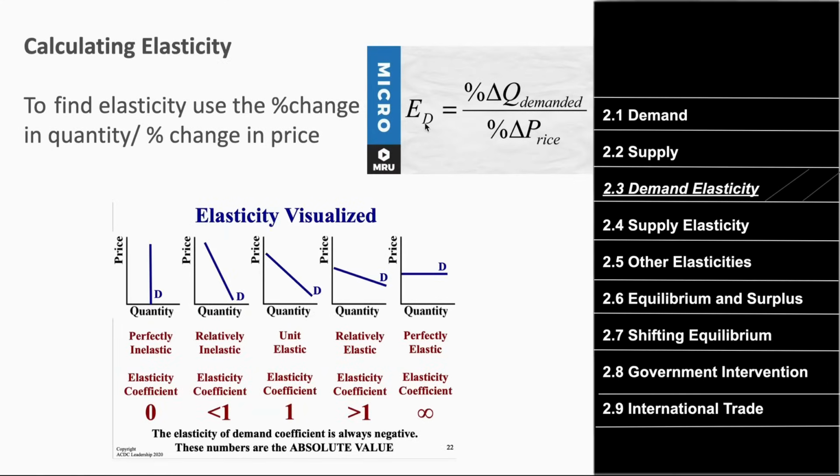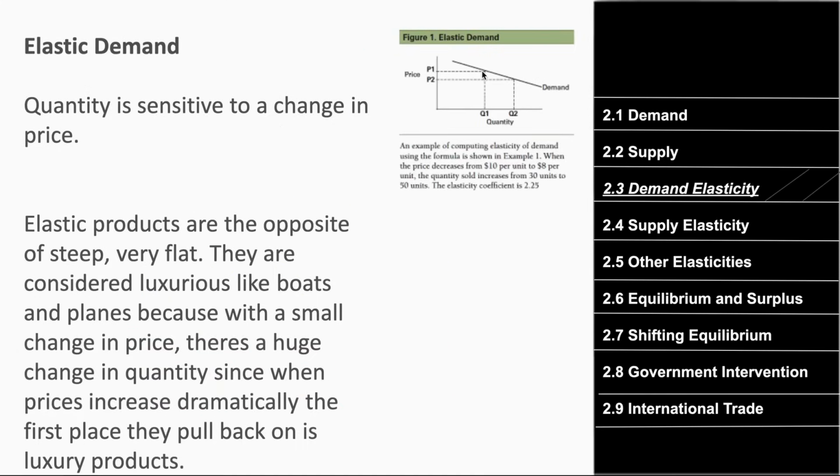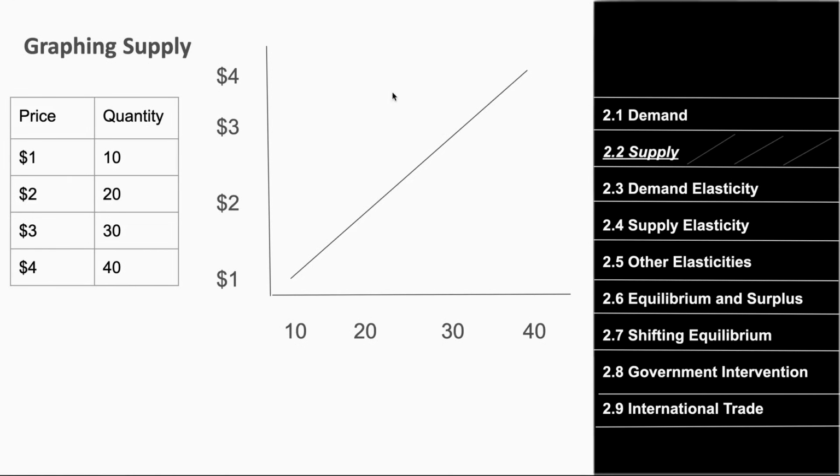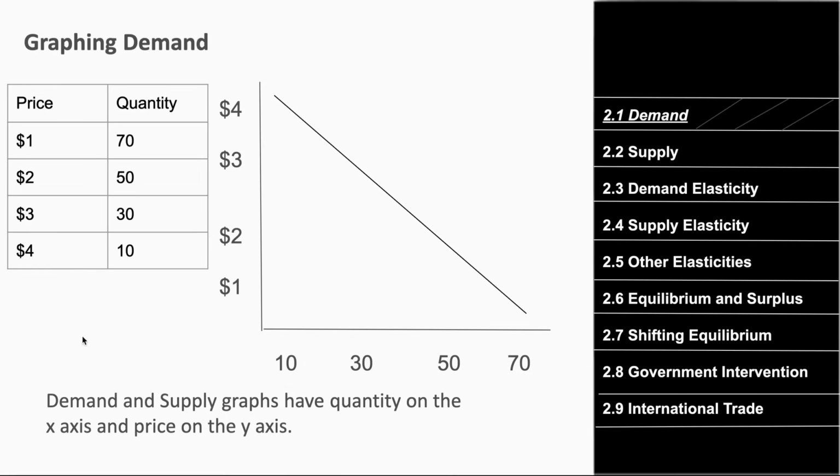And now for calculating elasticity, you want to do the percent change in quantity demanded over the percent change in price. So think of it kind of like slope, but remember it's quantity over price. So let's go back here. Sorry, here. Well, what is the elasticity here? Well, we have a drop in quantity of 60. That would be about an 80% drop or so. Price increases by 400%. So the elasticity would be 80 divided by 400, whatever that is. That's how you calculate the elasticity, a change in quantity over the change in price.